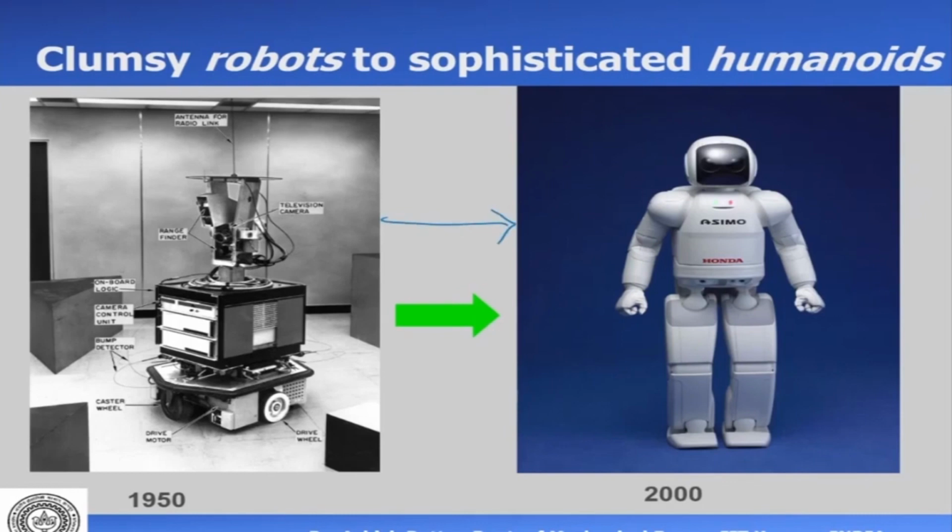It has speech recognition, it has some amount of AI, it has vision processing ability, it can walk, run, do all kinds of things. Okay, so how do we go from here to here in 70 years? That is what we'll look at. So the first was the invention of the microcontroller, or the transistor, which resulted in the creation of this mobile robot. And then two more major changes came, because of which it went from here to here. Let's look at what they are.